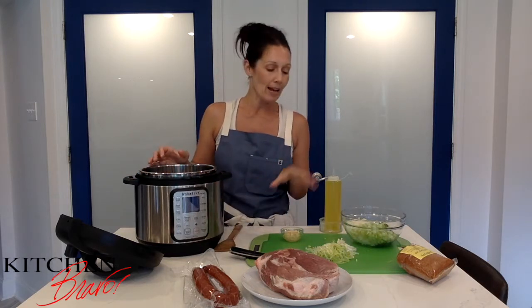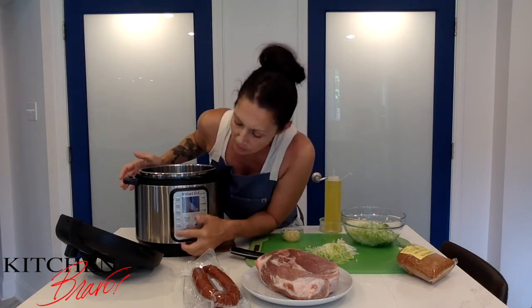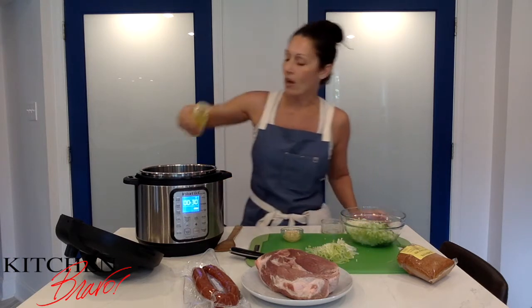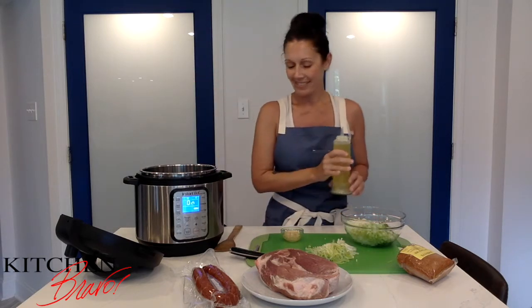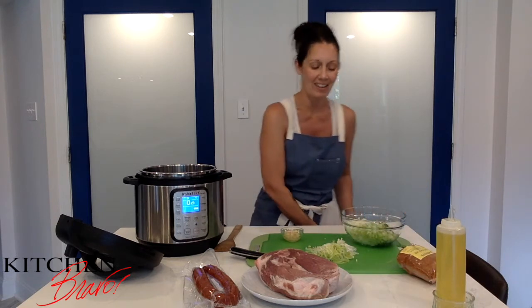So to get started, I have a lot of veg that's already prepped. I'm going to set my Instant Pot to saute because I want to saute my veg first. What I'm going to do is add a little bit of olive oil, about 2 tablespoons of olive oil, into the Instant Pot. And it's getting hot already.